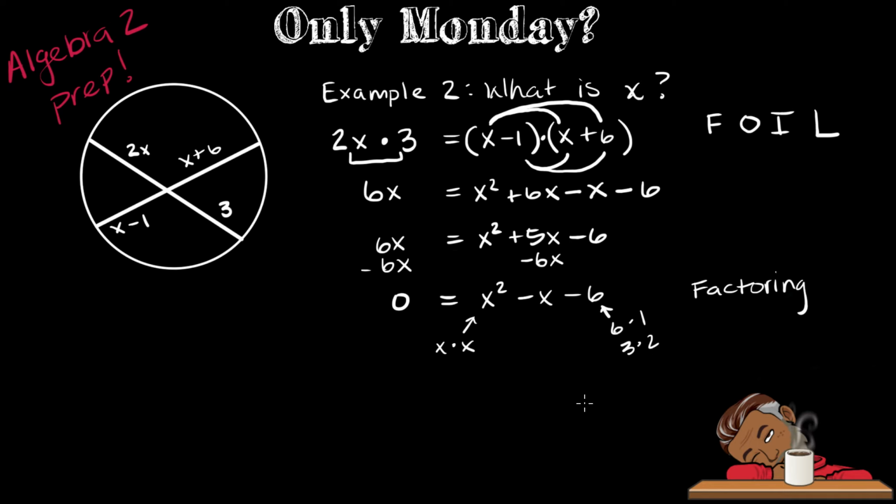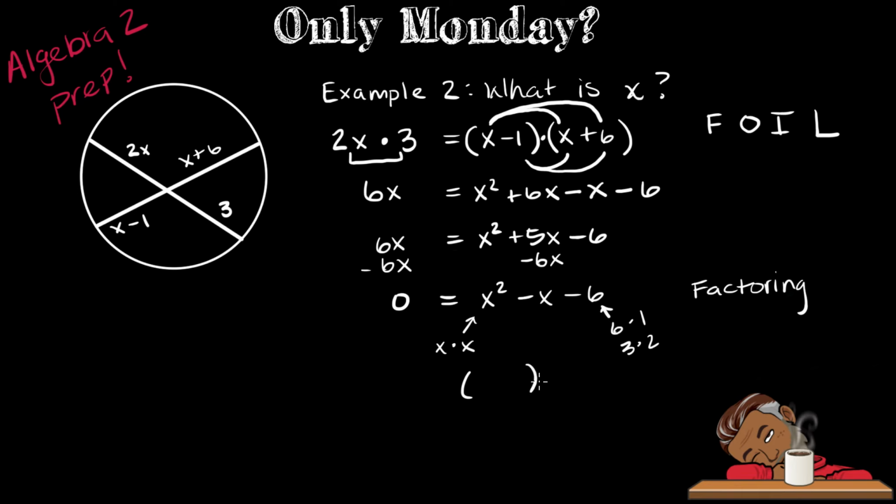The last thing you're going to do is see if these numbers work. Now, since this is a minus sign, you're going to subtract these numbers to get the middle. If this was a plus sign, then you would add the numbers to get the middle. You'll notice that since it's a minus sign, 6 minus 1 is 5, which is not the middle. But if I take 3 and 2 and subtract them, I can get a negative 1. So that's what I'm going to do.